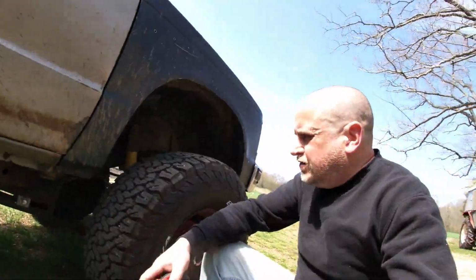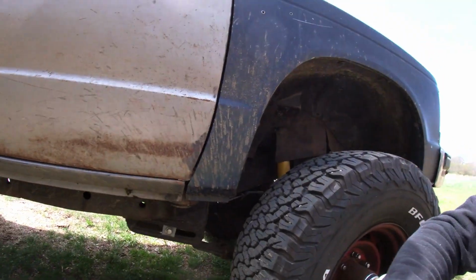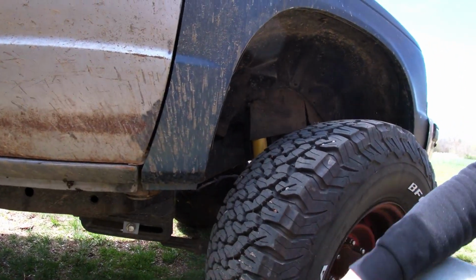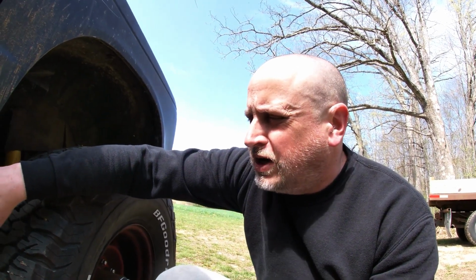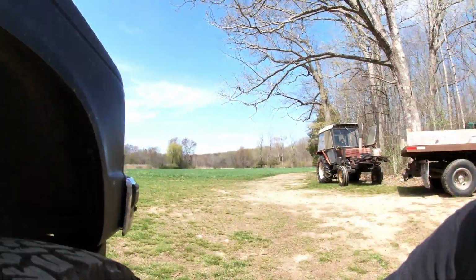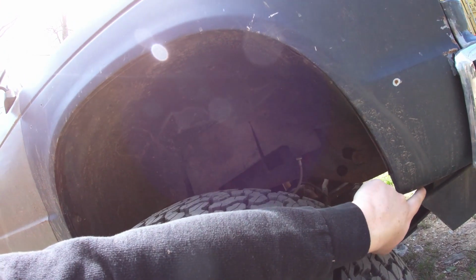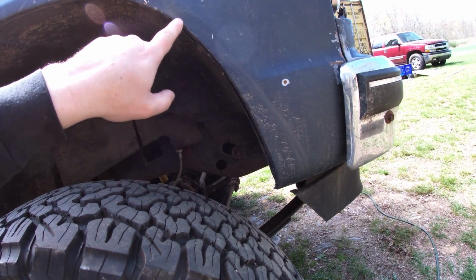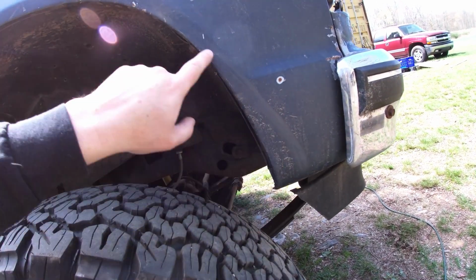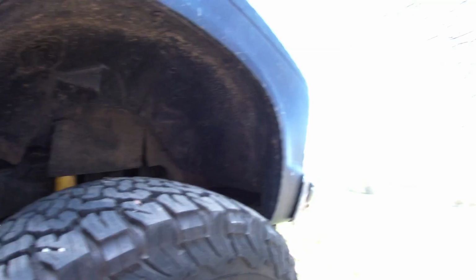All right, in order to get these fender flares to work right, I got to cut part of this fender out, and I believe you got to cut 2 inches out. I'm not 100% sure, but I measured the other side. It's 2 inches, I think. Same thing on the front side here, 2 inches out. It's basically measure 2 inches over this way, and then draw a line to where the corner straightens out here. So I'll do that on both sides, and then I could get my fender flare mounted back on.